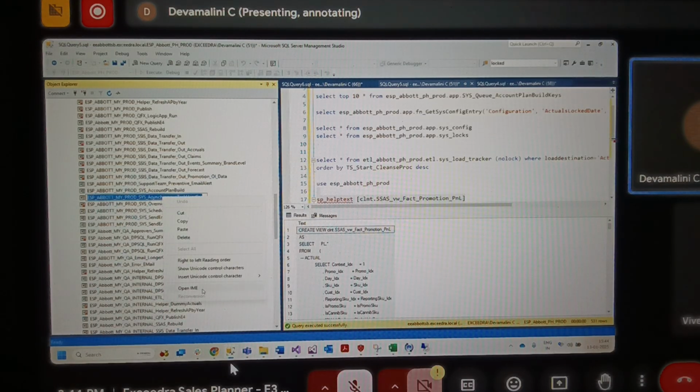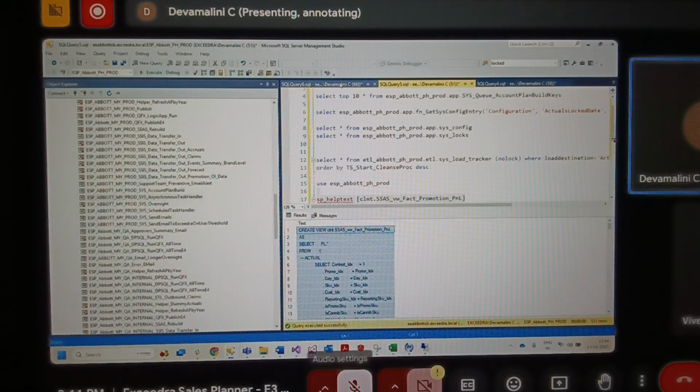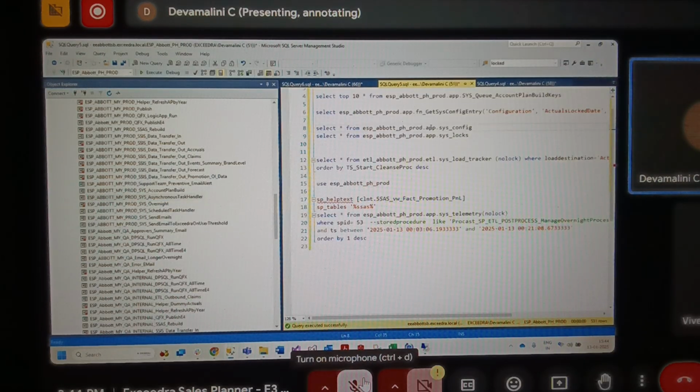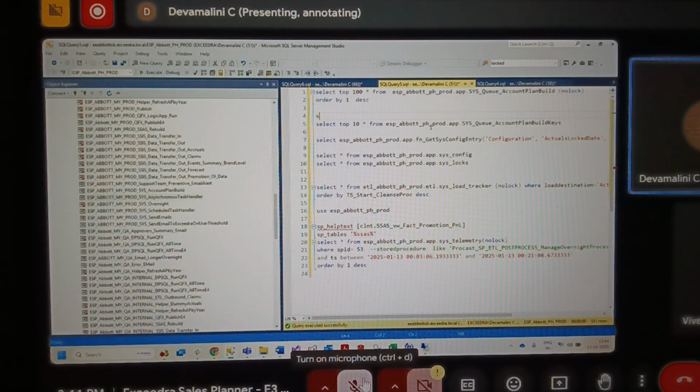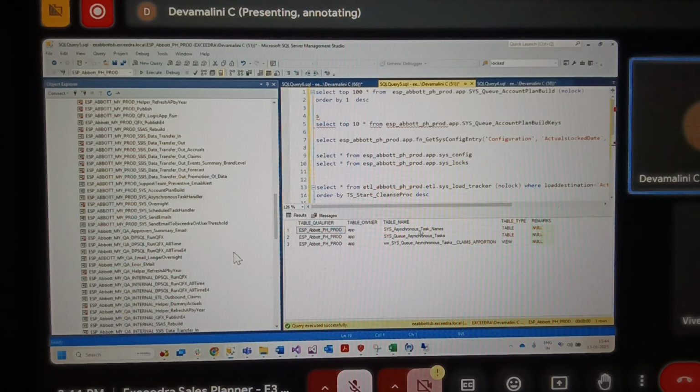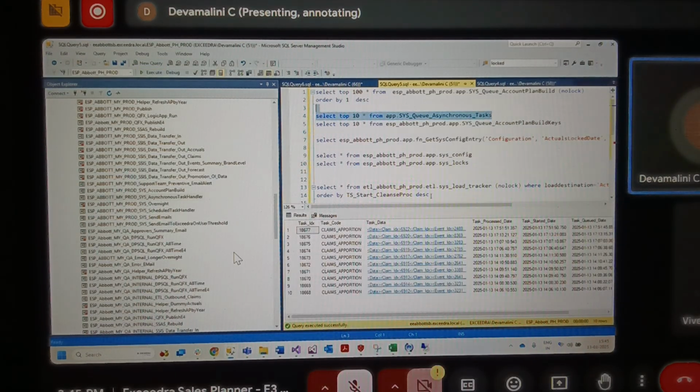So you can see the properties, and what all the tasks can happen. It will be similar to the account plan build.